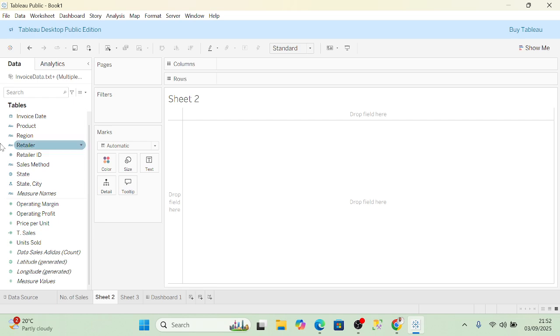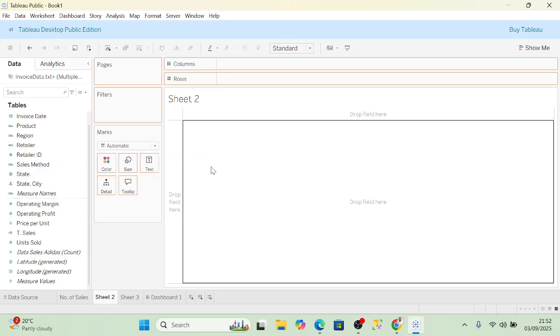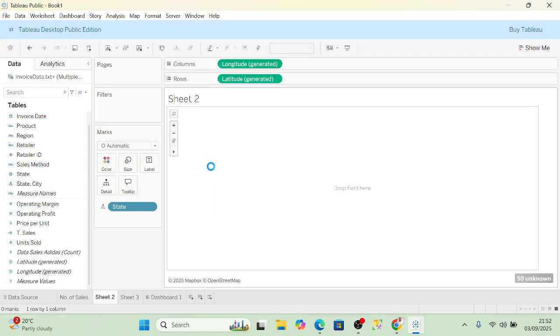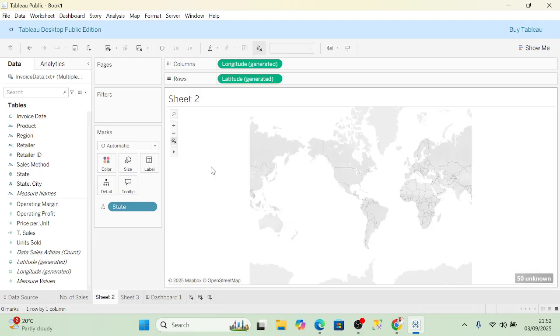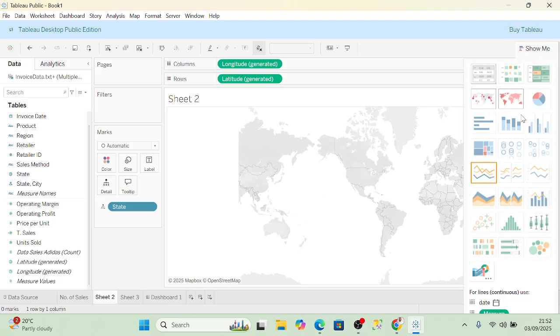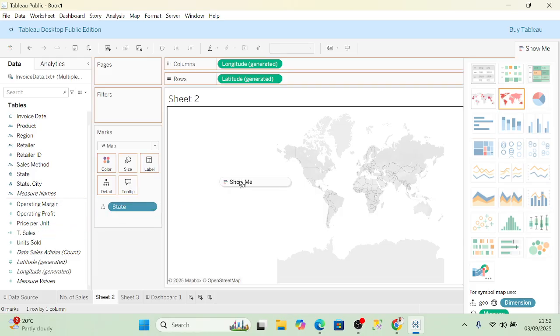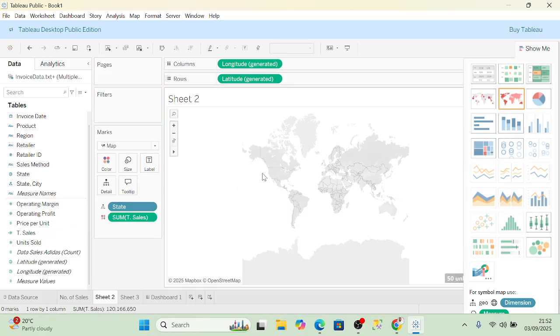Let's try to see different KPIs or different performance per state. Per state. So this now will give us a map. If you remember, we created a map. And then under map, we also created, we want sales. Let's keep sales under color.